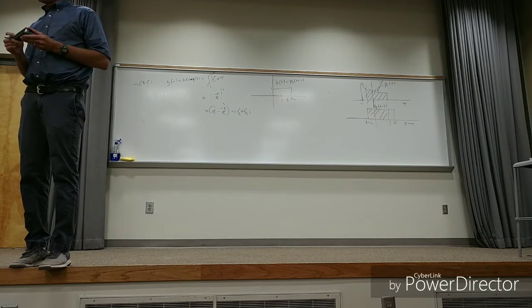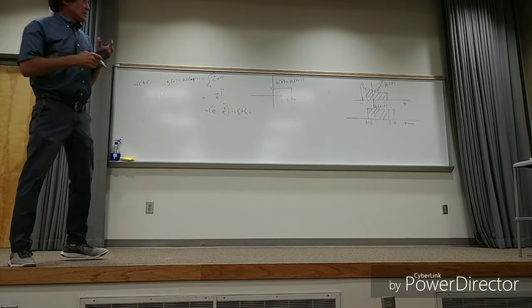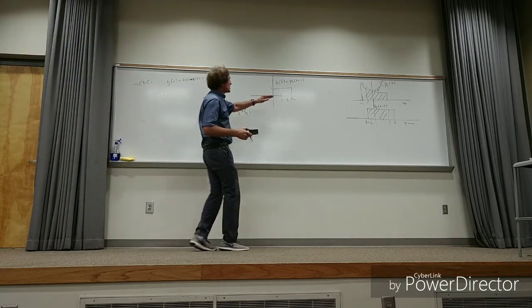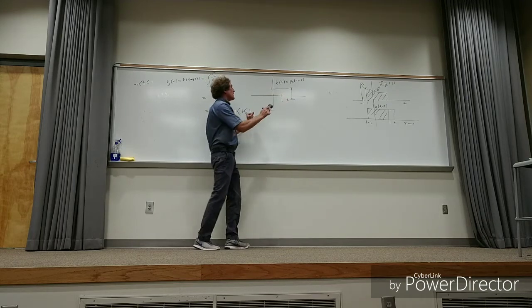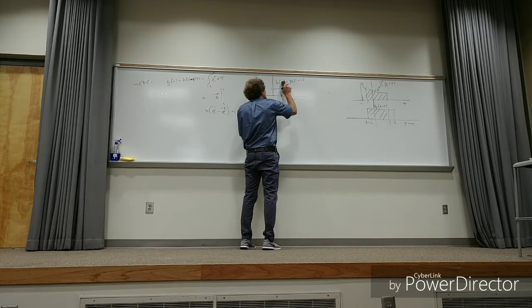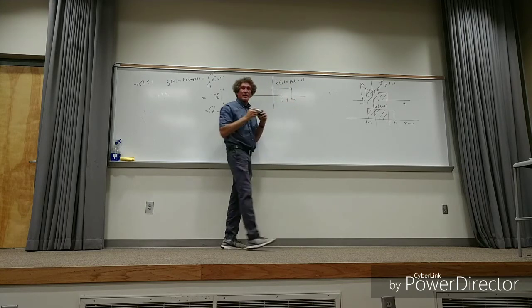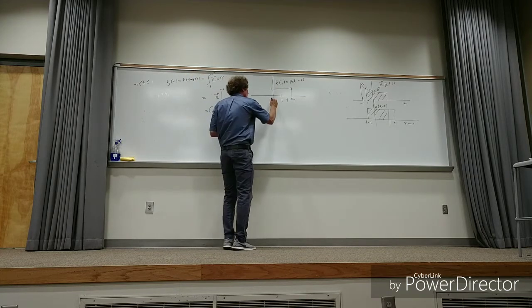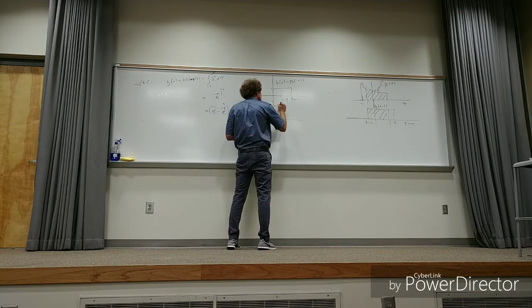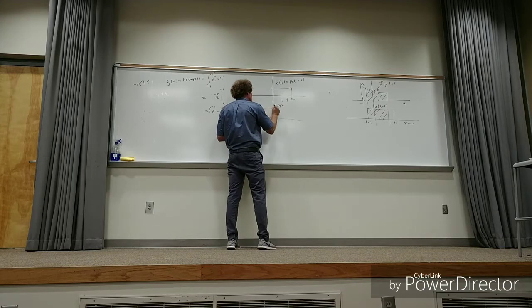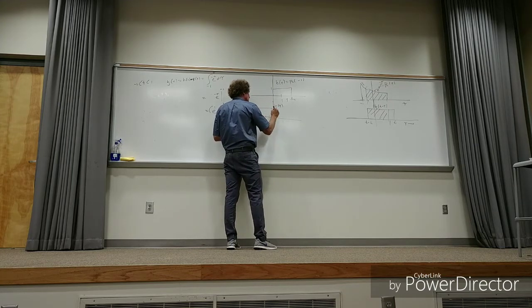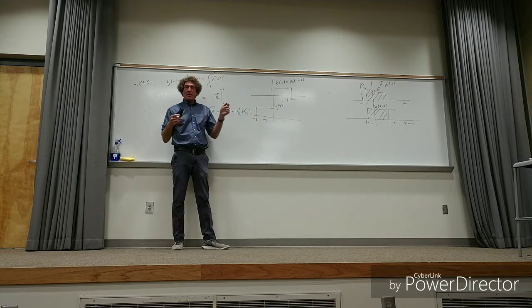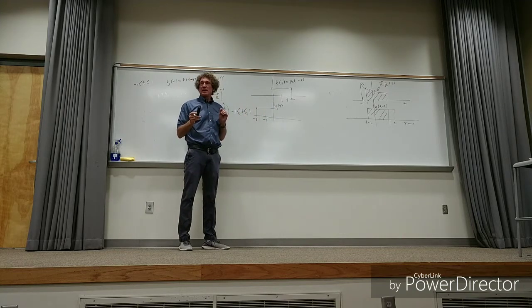Yes, miss? Can you talk about the shift a little more? Like, why do you shift? Well, you know, when we started, this is the function right here, right? Now, here's what I'm going to do. I'm going to take that out and make it tau, so you can see what I'm talking about. That's tau, right? Now, what would h of minus tau be? Wouldn't it look like this? Minus tau would just be this, right? Like 1, wouldn't it? All right, now add in there t, right?